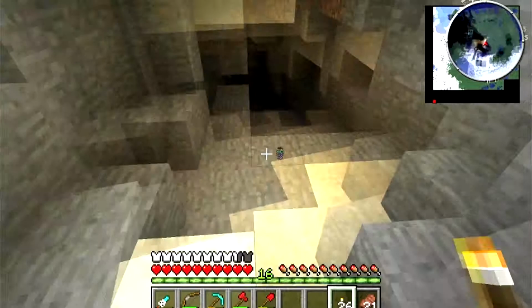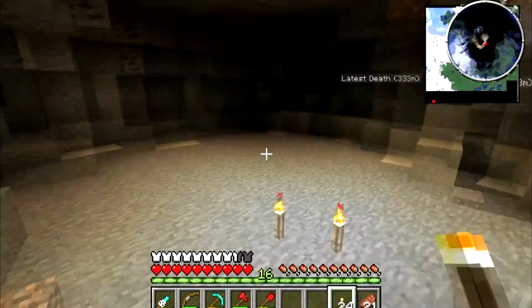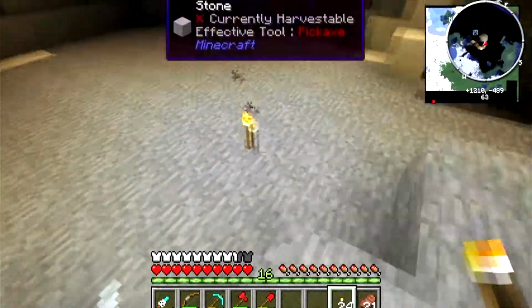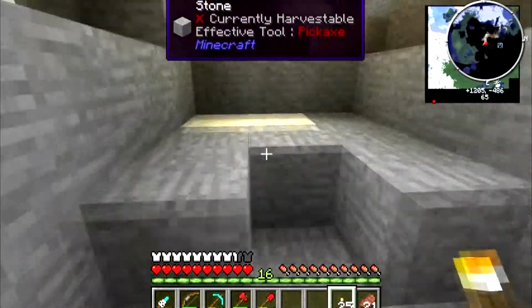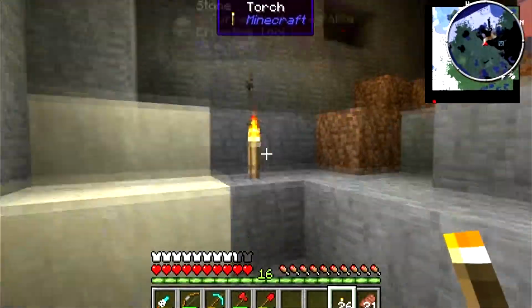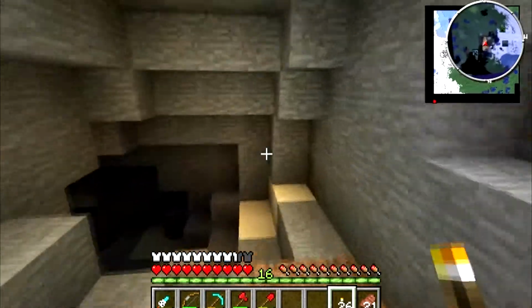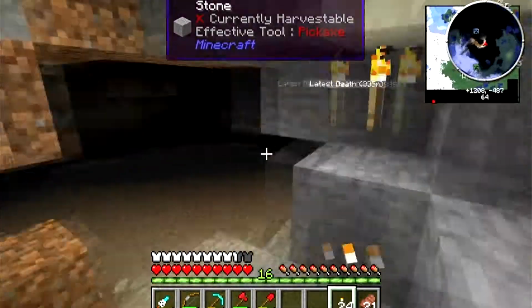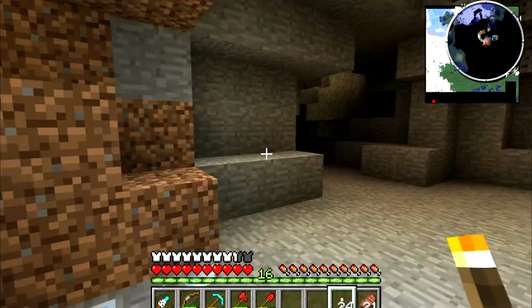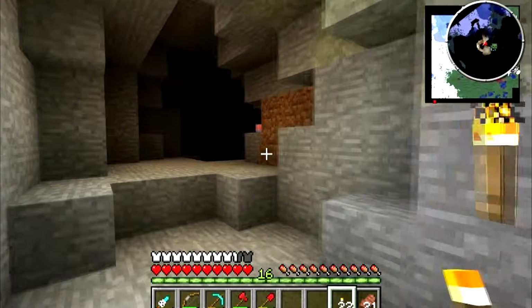I have invisibility for 2 seconds. Wow. Oh, I forgot. I'm stupid. Okay, because I'm doing this and I'm alone, I gotta follow my torch rule. Okay. Put the torches on the right. And one in the very middle. Let's go this way because I see light.